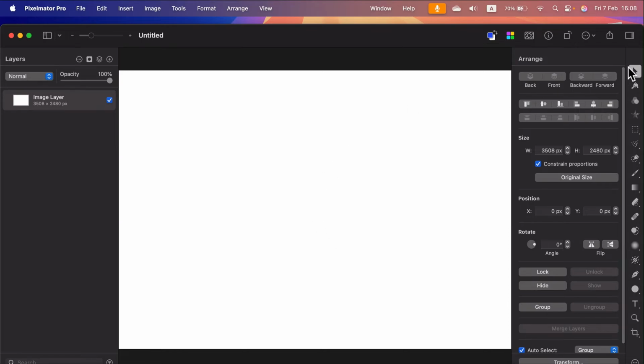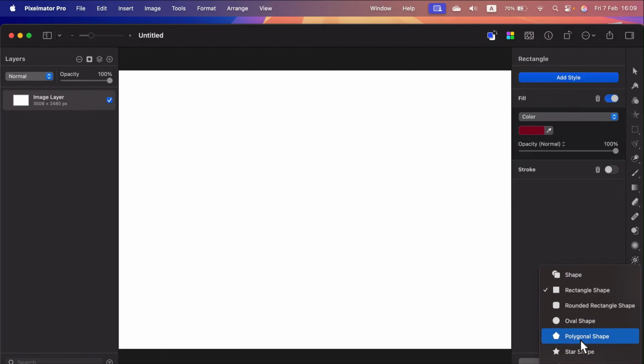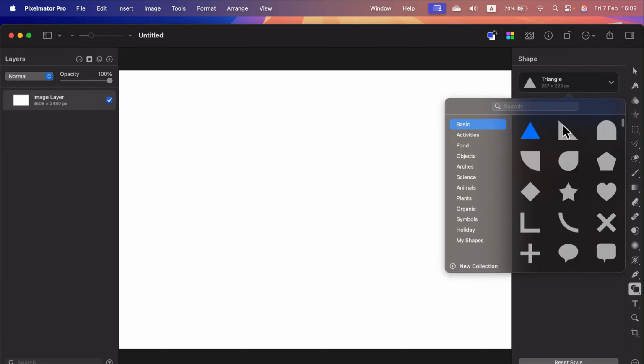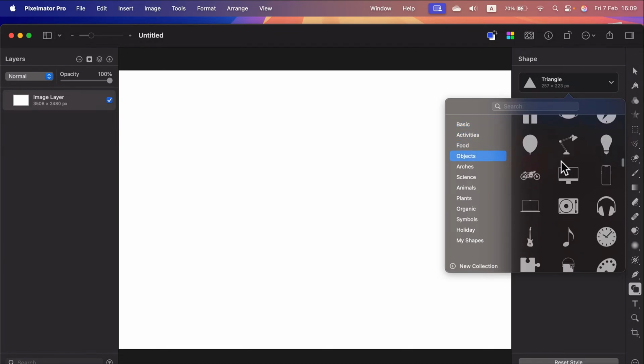So if you go all the way down on your tool list, you may notice there is a dedicated tool for shapes. We got the classic combo of rectangle, rounded corner rectangle, and oval shape. There's also a few below here like polygon and star shape. So all of that is here, but there's also a shape menu that you can click on that will give you this option here in the panel to explore the whole library of shapes. Take a look. There's a big library of vector shapes.